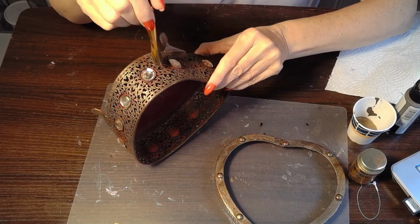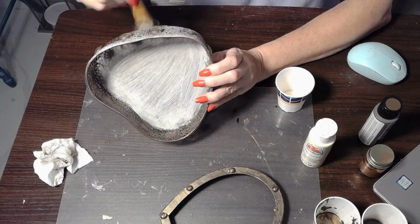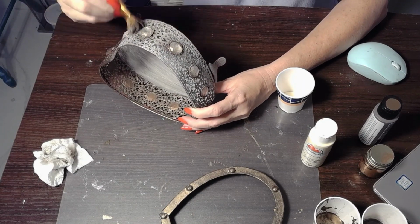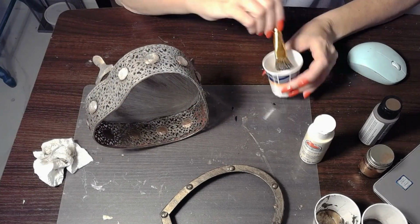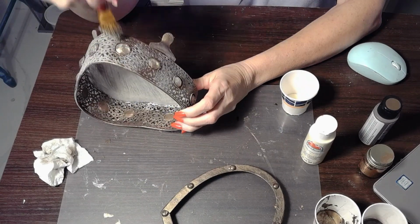So after I painted the whole thing antique gold, I decided to go over it with a little bit of white because I thought that would make it look more shabby chic. I don't know. Looks kind of shabby to me. Not sure about the chic part, but we're trying. I think it looks cool. I think it looks a heck of a lot better than when I bought it. And considering it was only a dollar, why am I complaining?